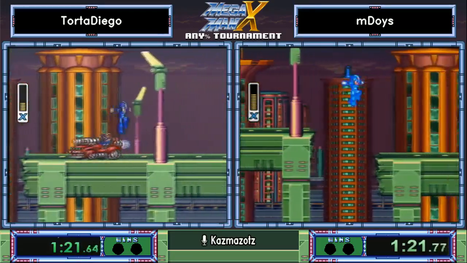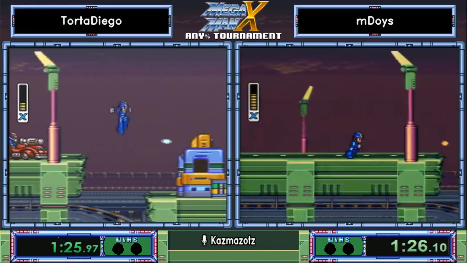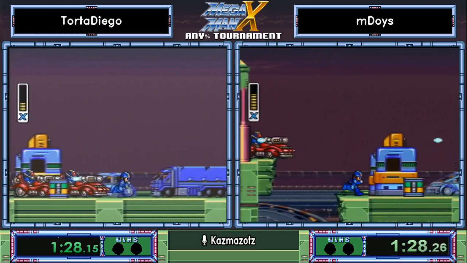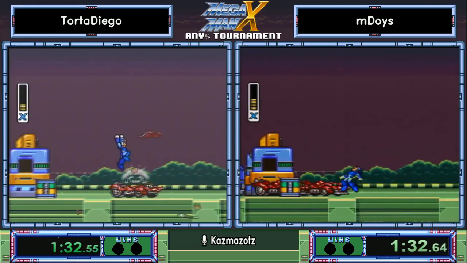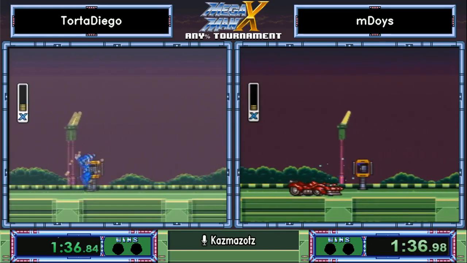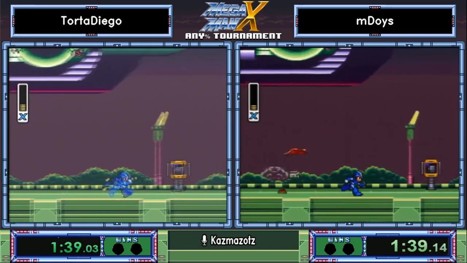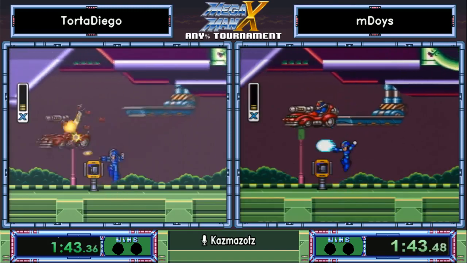Have the ability to do Tazcars, and it does look like TortaDiego is going to opt for the Tazcar strat. mDoys actually picked up a large health drop, so he's going to have to do Tazcars as well. Very well done by both of our runners, but Torta loses the car, and now he's going to go into the boss with 4 health.